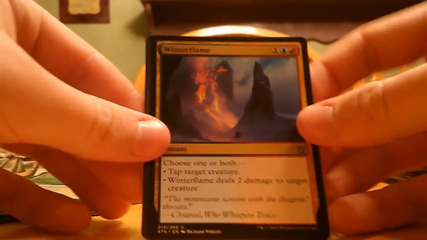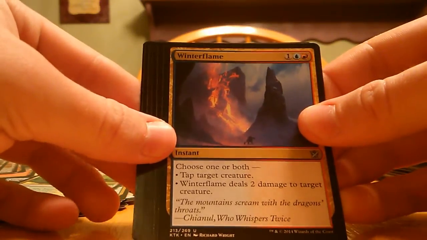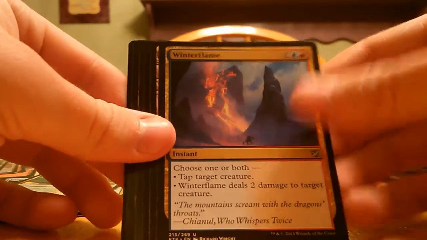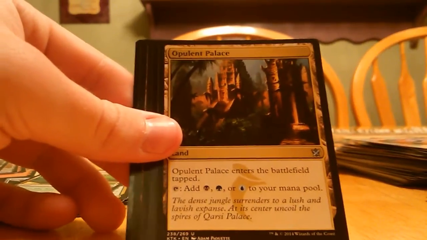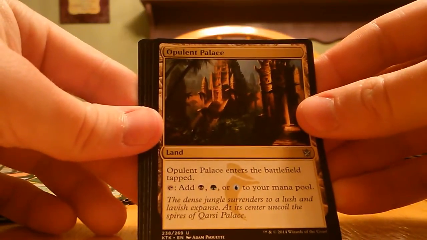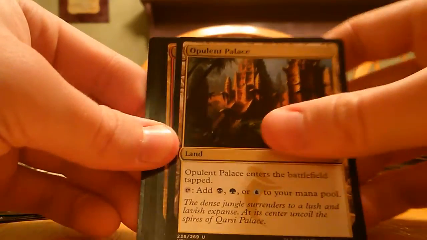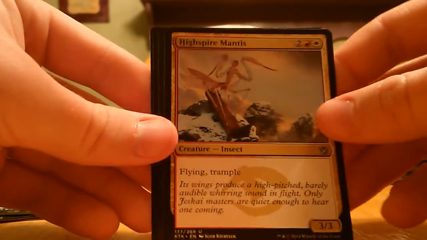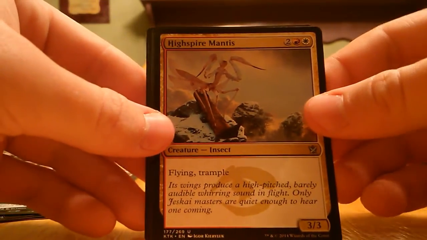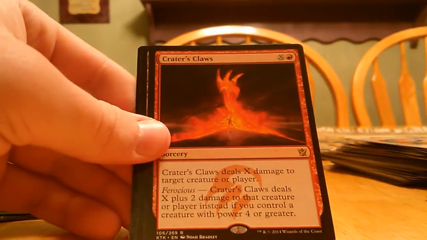Alright, and our uncommons here, we've got Winterflame. Choose one or both. Tap target creature, and it deals 2 damage to target creature. So that's pretty cool. Opulent Palace. Enters the battlefield tapped. You can add, oh, it's another triple land. You can add black, green, or white to your mana pool. Another good triple land. Our Highspire Mantis. It's a 4-cost 3/3 flying trample. I don't know why you'd need trample on a 3/3. That seems kind of pointless.